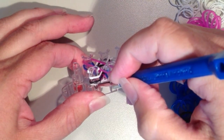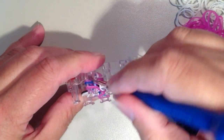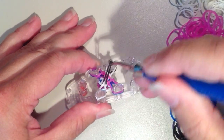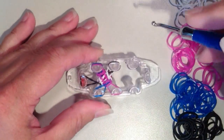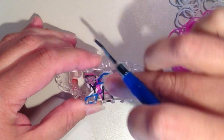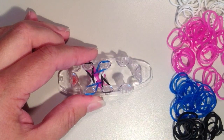Depending on what type of bands you have will determine how often you need to add your extension bands — some brands are stretchier than others. You can feel when your bands are just getting too tight and you're having a hard time to shift them. I can tell I still have pretty much stretch left in them, so I'm not going to be ready to add the extensions for a little while. I'm just going to fast forward here and keep working with the same pattern, and after I get a couple more layers on, I'll show you what to do to add your extension bands.